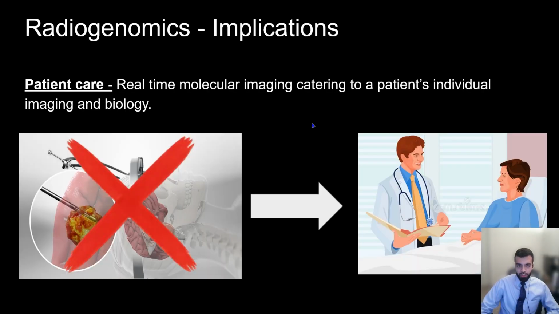As far as patient care goes, having real-time molecular imaging of a patient is invaluable information. A lot of times we'll have to wait weeks for a genetic test to come back, and being able to develop this technology and reliably predict what mutation a patient has will be invaluable for physicians on the ground treating patients.